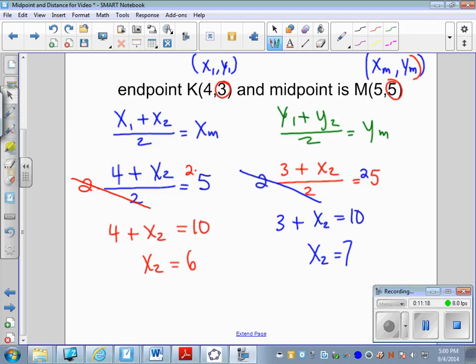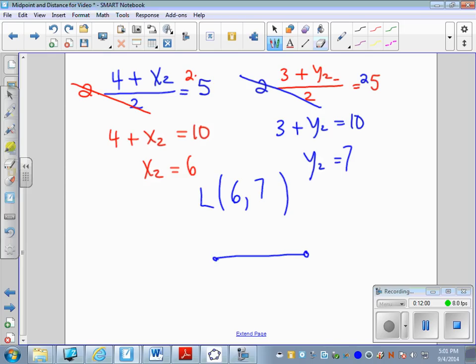Okay, so there's my, whoops. I've got x's in here. I am so sorry. This is already difficult enough. We don't need to make it any more difficult. So let's get rid of some of this stuff where I made mistakes. All right, so we have y2. And that's what we're trying to find. And y2 here. And that gives me y2 there. So now it's just a matter of calling this endpoint. It didn't ask me to label it in any way. We'll call it, I'll just call it L. And it's 0, 6 comma 7. So that's the endpoint. Right? So supposedly there is some segment out there. Right? That has L as one of its endpoints. K as the other point. And M as the midpoint. They gave us these two pieces. And we just found that piece. All right, let's move on.